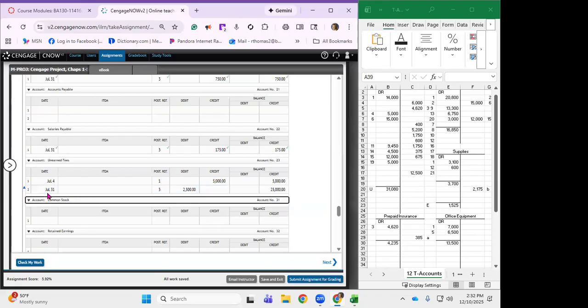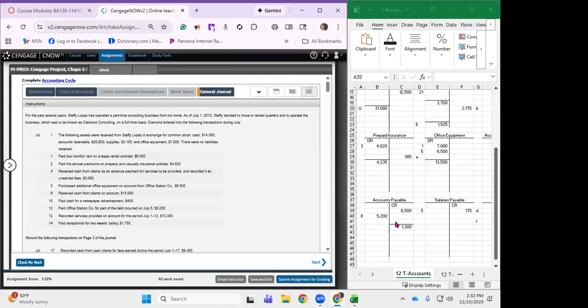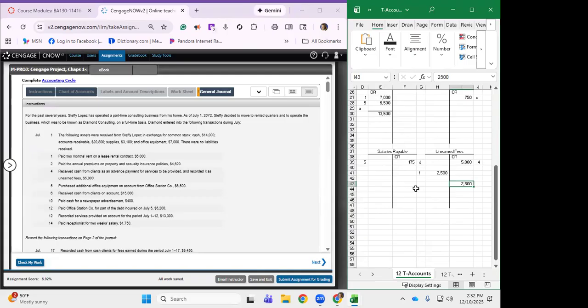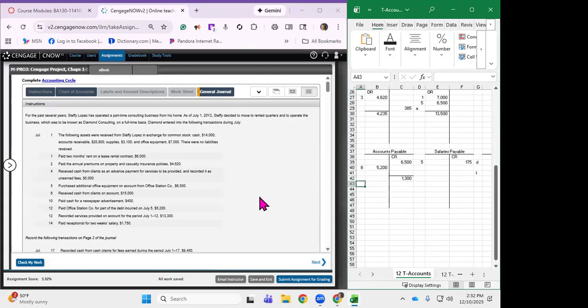Now this is down to 2,500. And that's what our unearned fees says here. So we have unearned fees right here, and it has 2,500 in it. All right. So that's good.